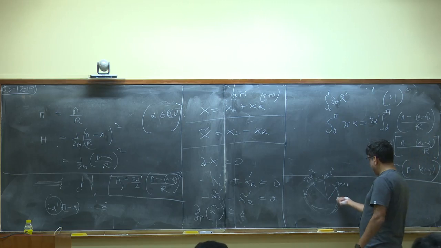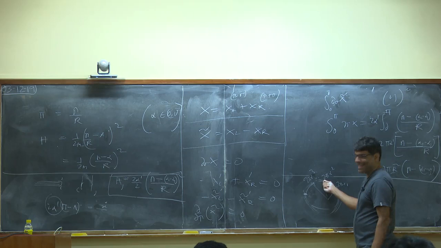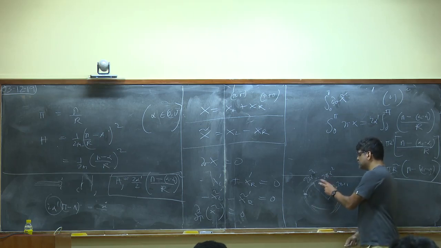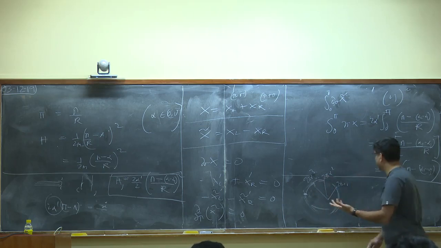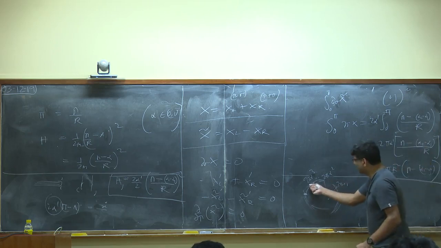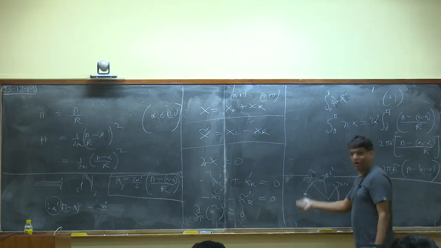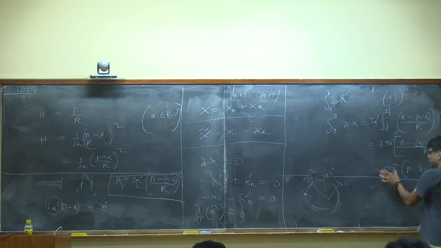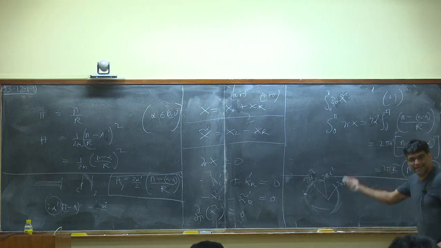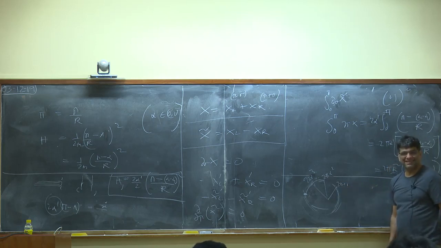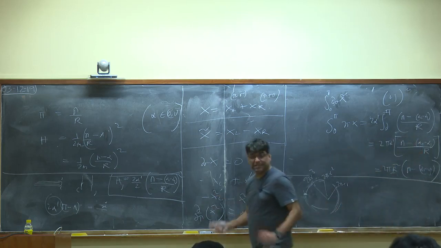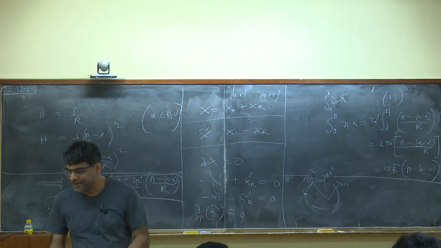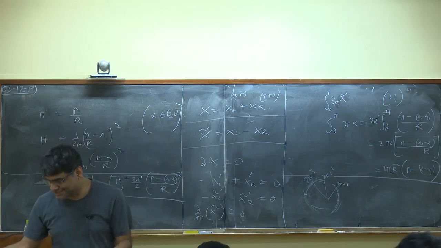Okay, so let's look at the string going from alpha i to alpha j. It has to go a distance 2 pi (alpha i minus alpha j) times r tilde. But it can do that and then come once more around or twice more around. So it can do 2 pi r tilde n, that's the number of extra times it winds, plus or minus depending on the minimum distance it has to go. So do you see that the T-dual description of this object now is a set of n distinct positions on the circle?